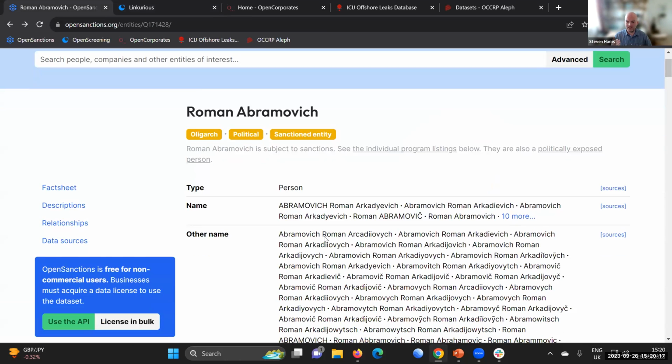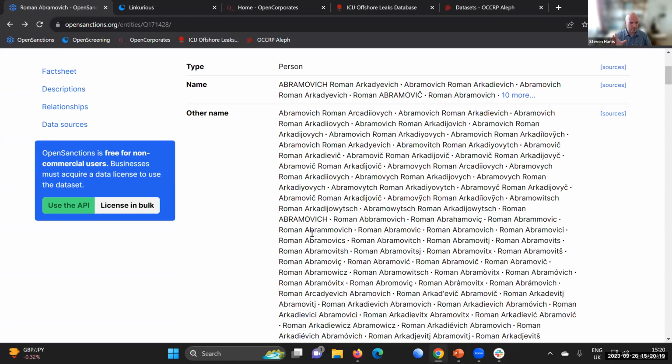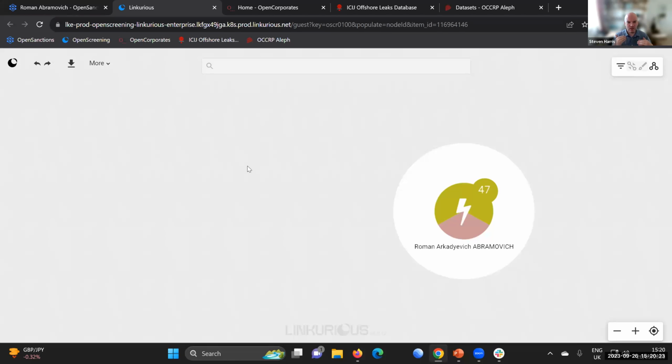So we saw all these links here, really, really useful, but try conveying that in a document, it is quite tricky. It's often much easier to convey associations through visual links. And we can do that with Open Screening, as well as many other resources as well. So to use Open Screening, I have here, just let me zoom out a little bit, if I can.